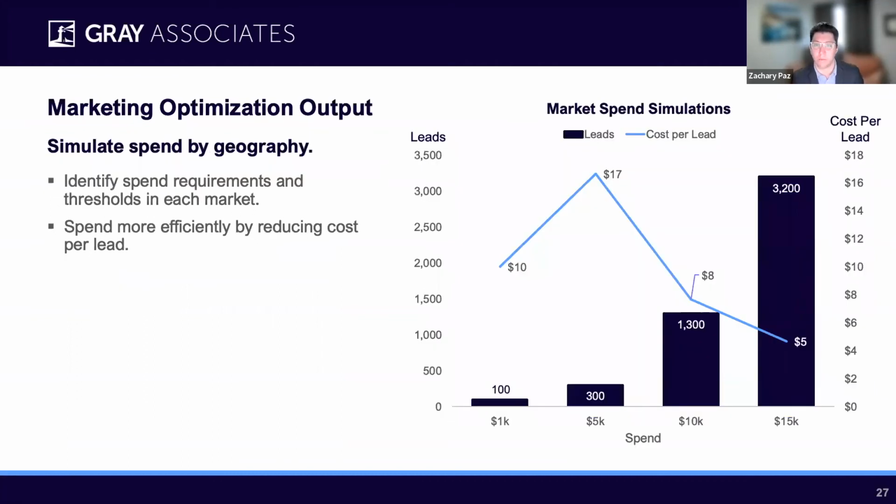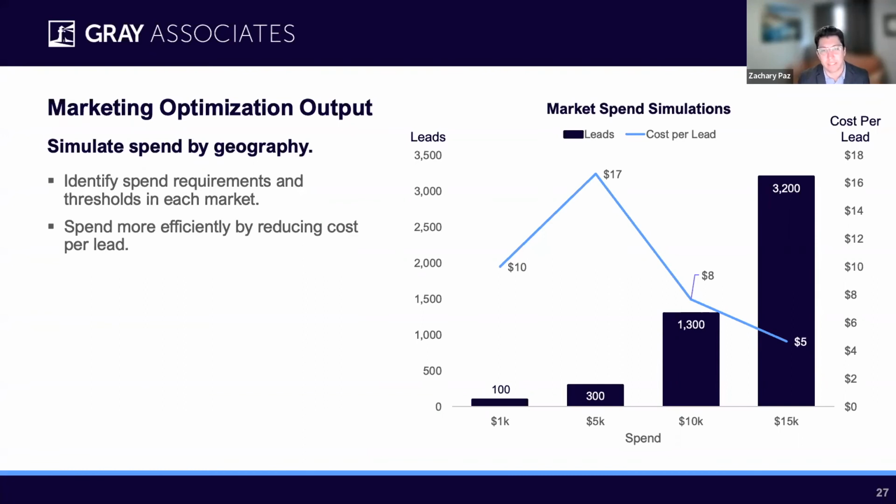One thing that we've done in the past is actually look at, okay, in each market, and maybe you have a list of markets, what if you spent $1,000? And then what is your outcome of that? How many leads would you produce? And then what's your cost per lead? Okay, in that same market, let's simulate spending $5,000 or $10,000 or $15,000.